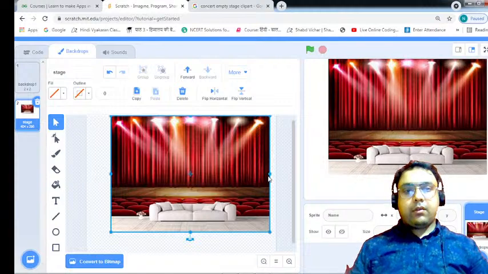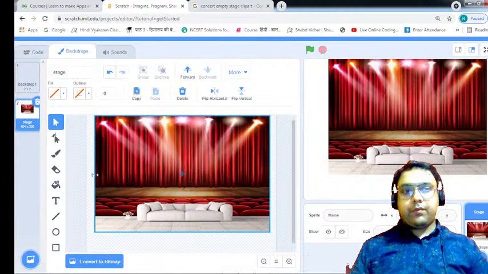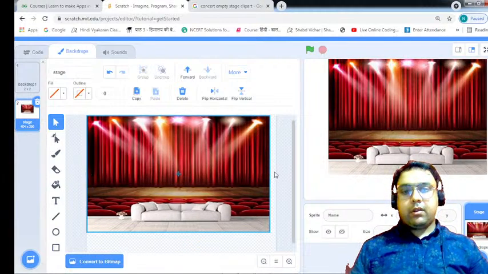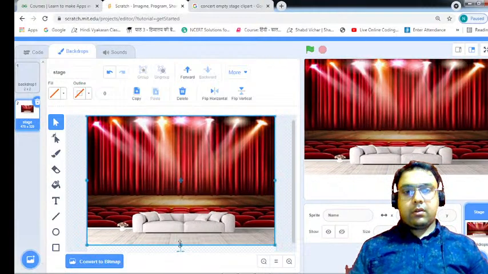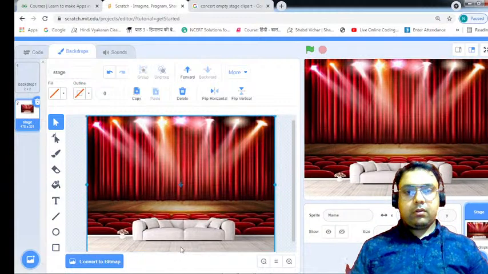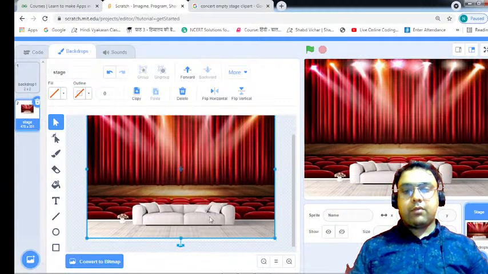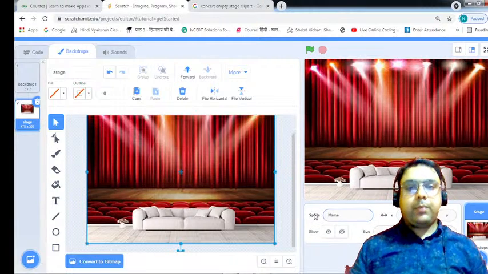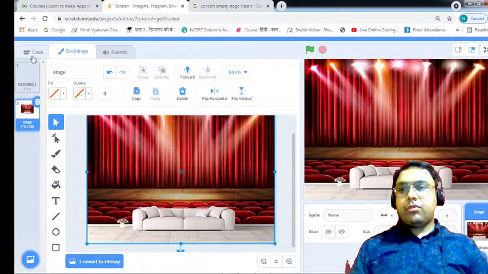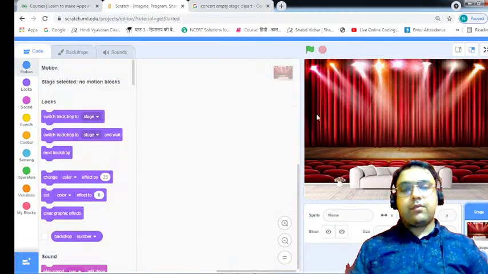See, yes, it is now covering the entire area. See how beautiful it is looking, right? So that's how you can play with the dimensions of the image you import on the Scratch platform.